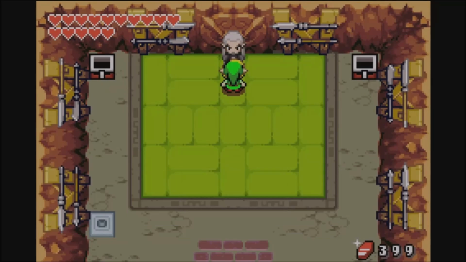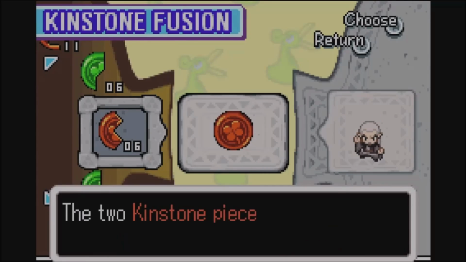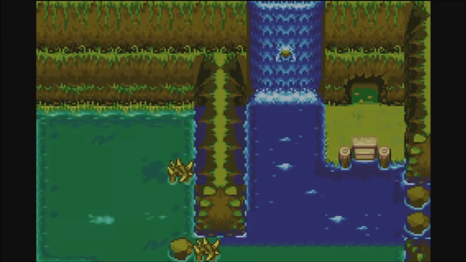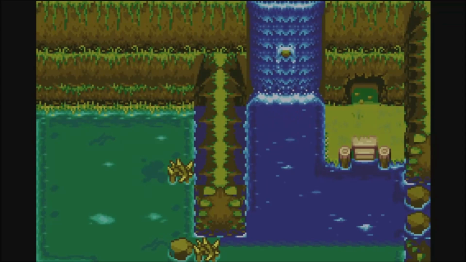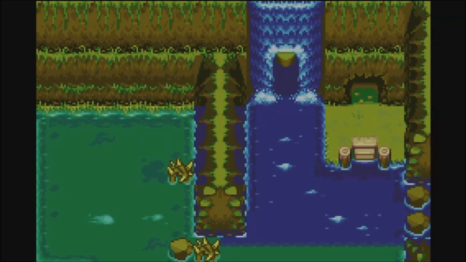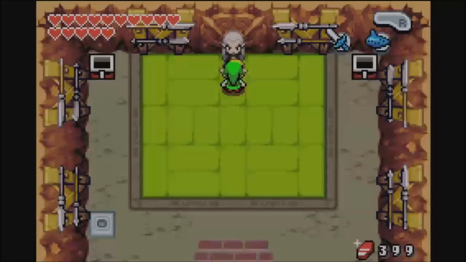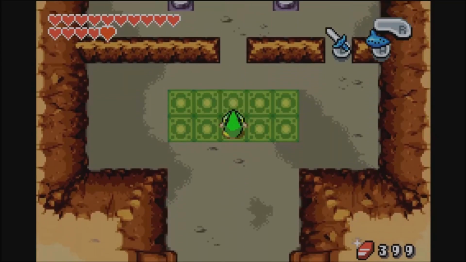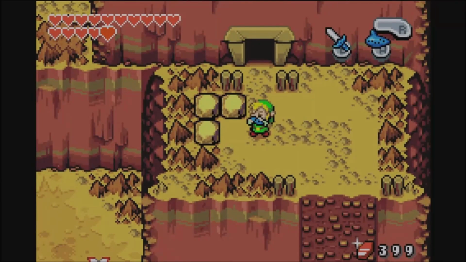Yes, we are going to fuse. Hopefully they are the red ones. Yes, they are, and we have plenty of those. Gray Blade will open up his first. This opens up an opening in the swamp. Not bad at all. We'll head back that way pretty quickly. But we have other 2 Swift Blades to find. And those 2 are at Lake Hylia and then Hyrule Castle Garden. So let's go after them.